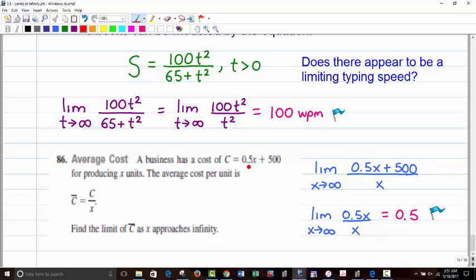But cost-wise, this is saying as you do this over and over, lots and lots of times, that fixed cost is eventually going to be buried in there. If it cost you $500 and then you've produced about 10 million units, that's probably excessive, but you've pretty much averaged out that fixed cost to where it hardly accounts for much of the cost at all anymore. All right, that's your business lesson for the day. So with that being said, that ends the video for limits at infinity.